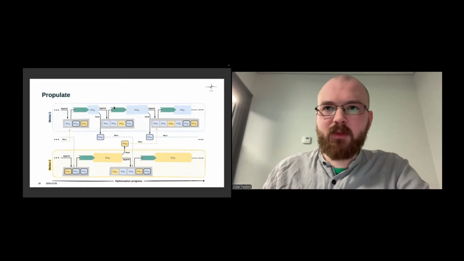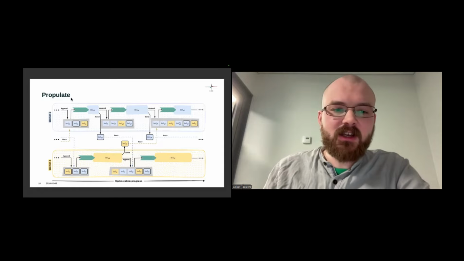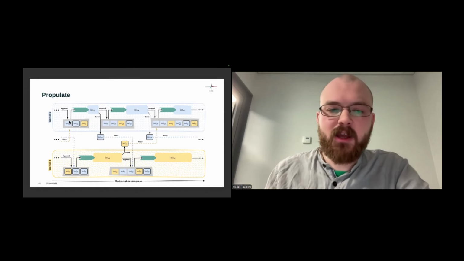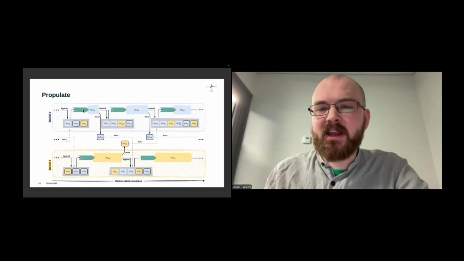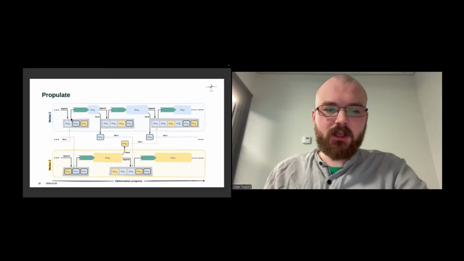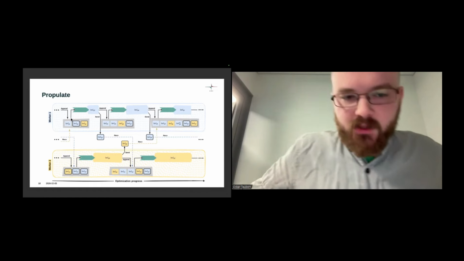So how does that work in a little bit more detail? Here we have two example workers, and we already have a population with three individuals in it. In order to perform the next step, the worker can just apply what we call a propagator. This is essentially just the sampling algorithm.